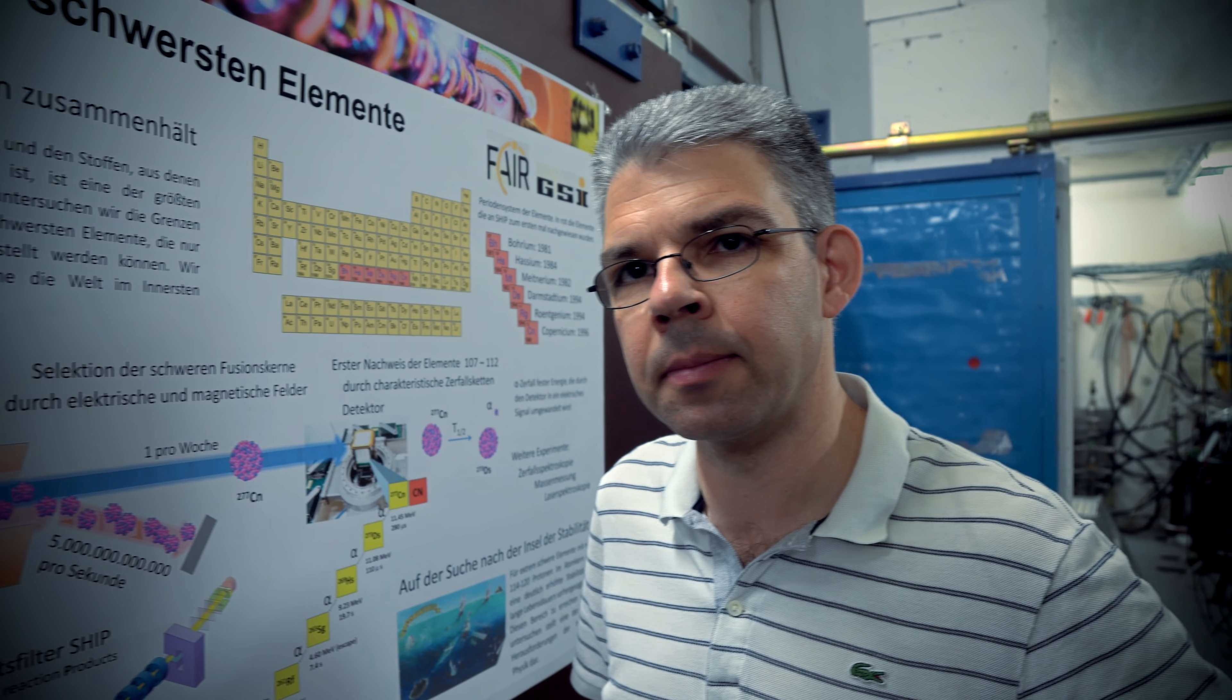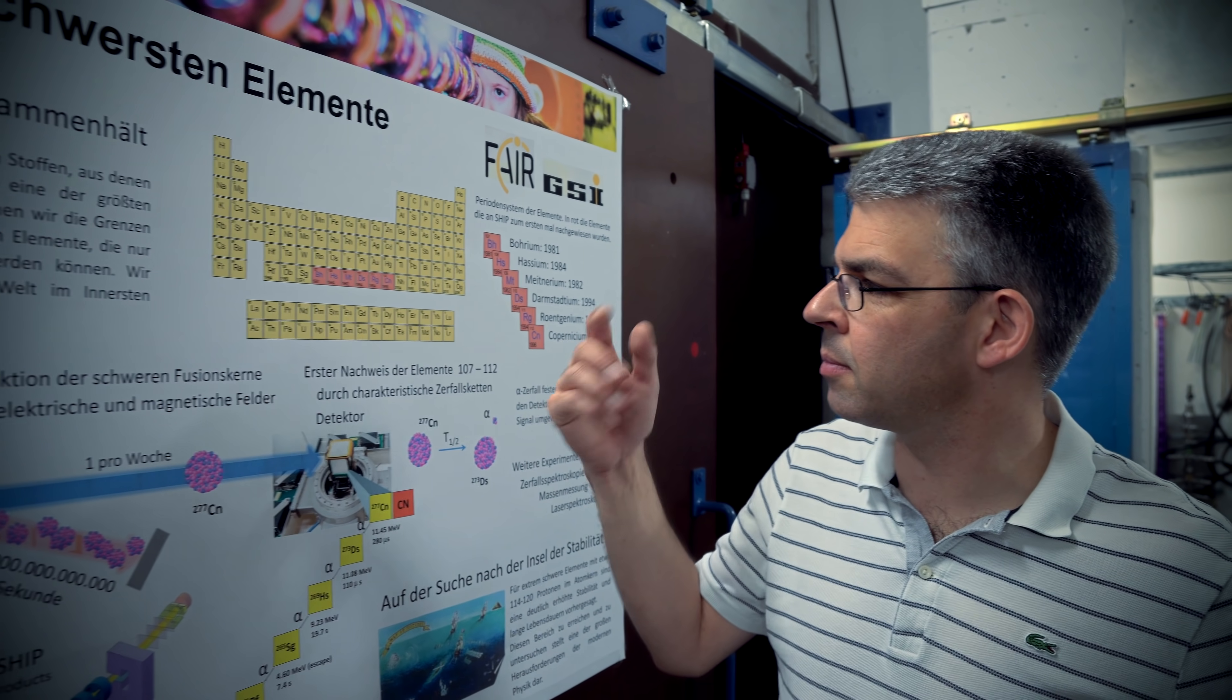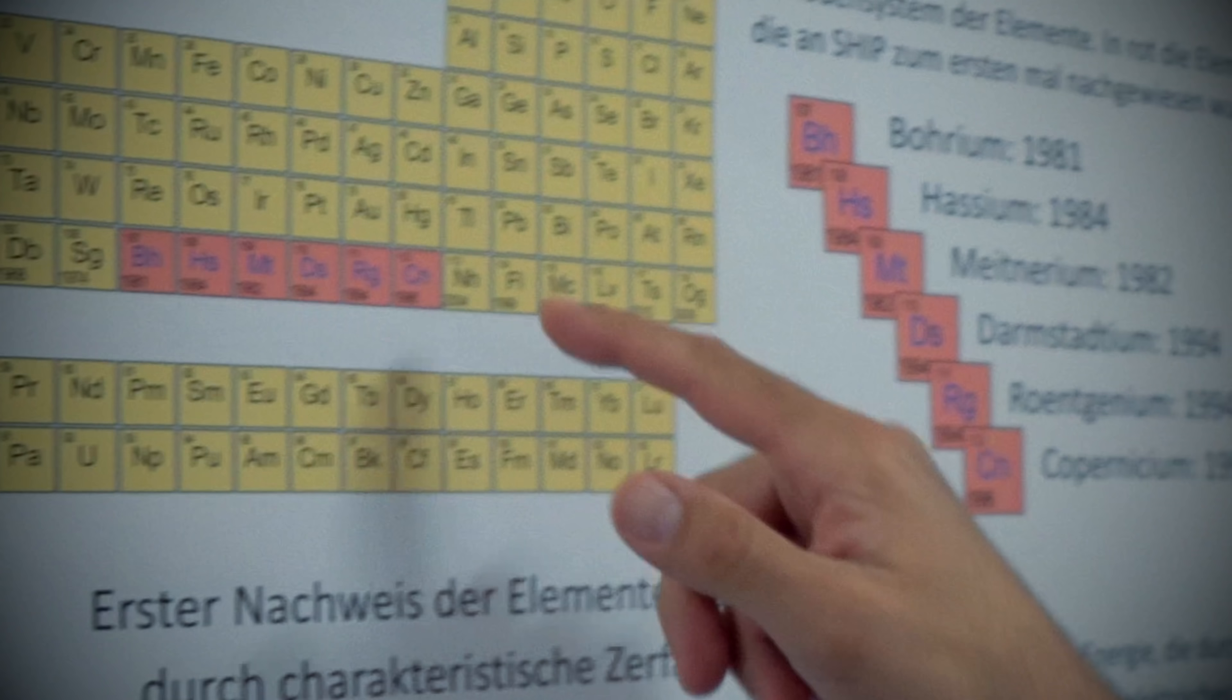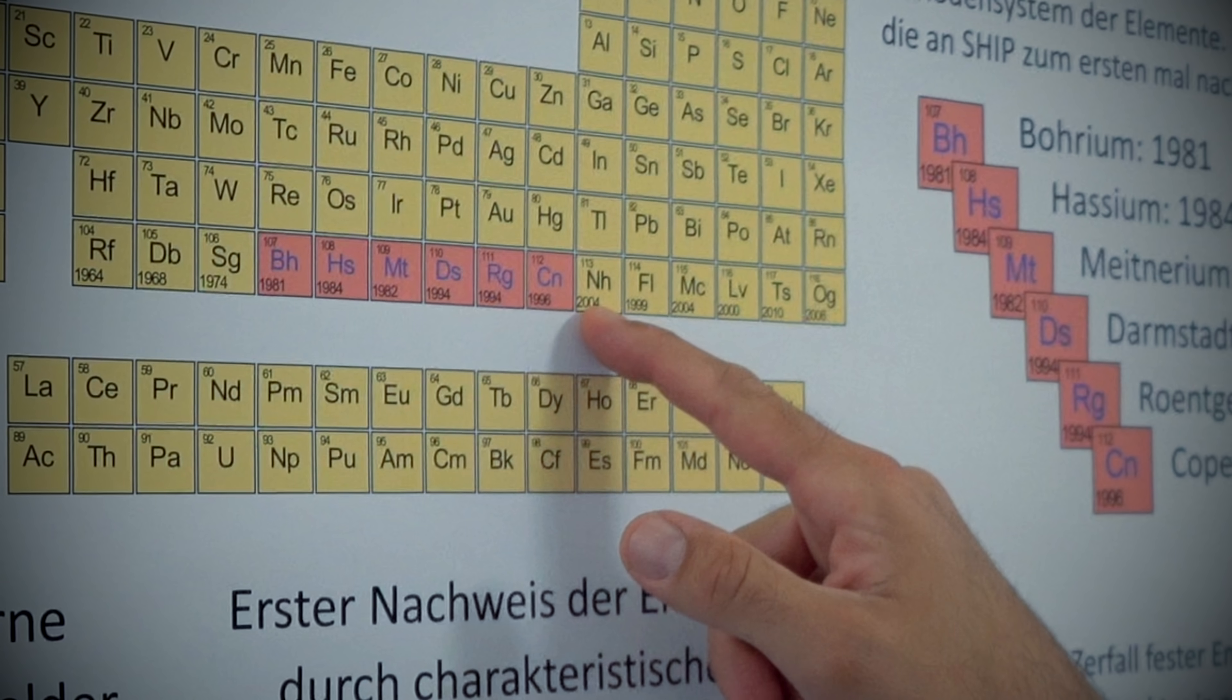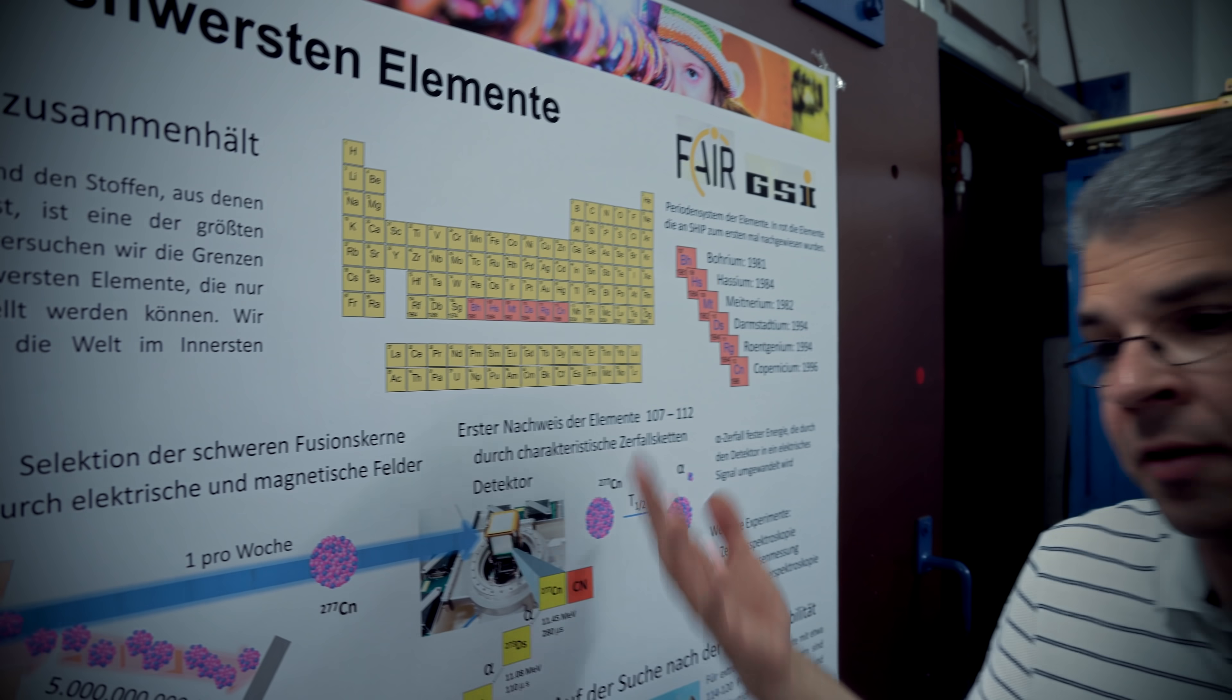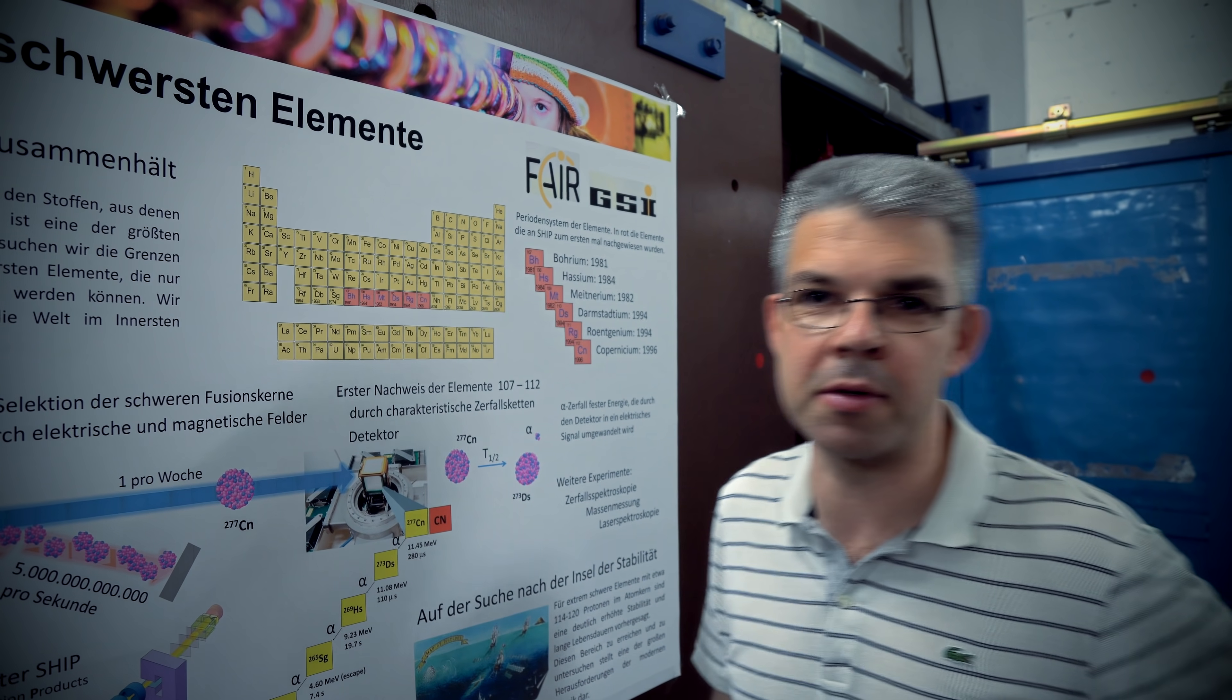Which is the hardest element to produce for the time? From the elements that we know, the hardest one in the sense of the longest time to produce one atom was element 113, because there you had about three atoms in 550 something days, and this is by far the lowest number so far.